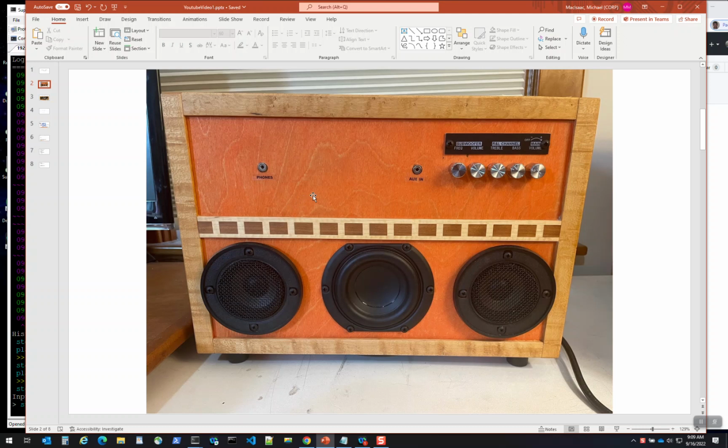This is the latest prototype with 3.5-inch full range drivers, passive radiators in the front and back, a 5.25-inch subwoofer downfiring, a good amplifier with a lot of tone controls, a line in jack, and a headphone jack. Let's look under the cover. We want this boombox to be smart enough to be able to play music by voice.